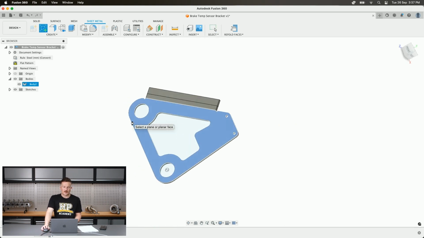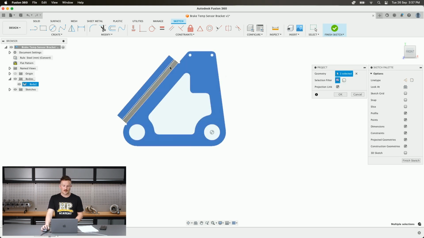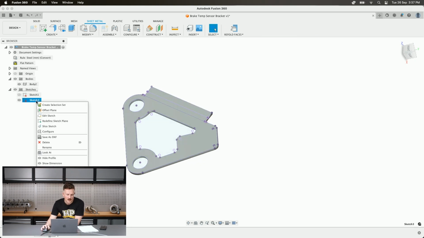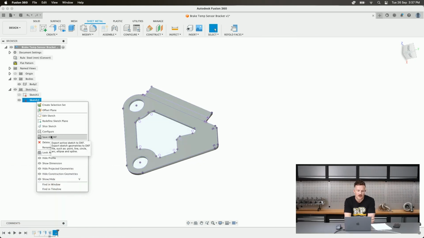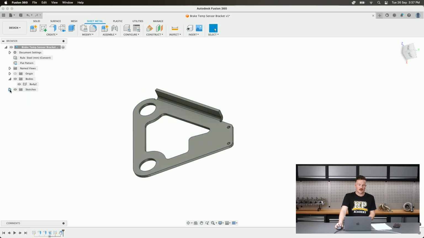Then we can just simply sketch on the top face, and one way would be to project those lines onto our sketch, and we can probably delete these two, or maybe not. And then we can come down here, right click the sketch and go save as DXF, and that is available to do in the free version of Fusion 360. So that's one quick workaround, and that also shows you how to use the unfold tool. And then if you wanted to refold it, you can just come back here and click refold up the top, and that will do that. We'll just hide that sketch again. So a few simple ways of basically getting the part ready for manufacture.